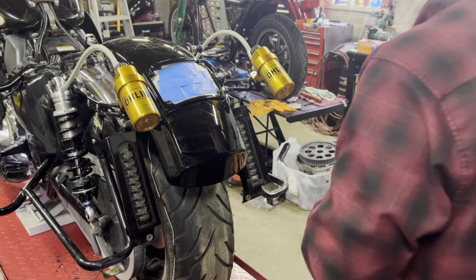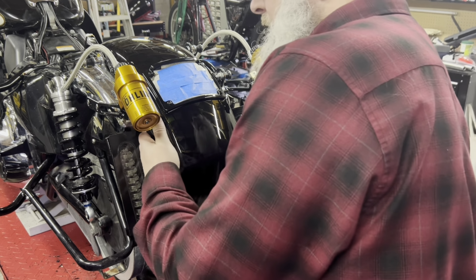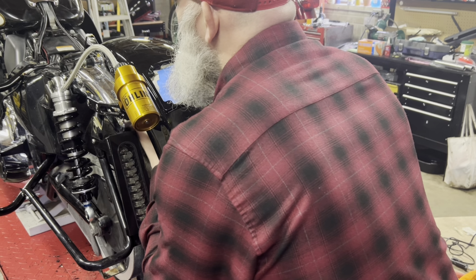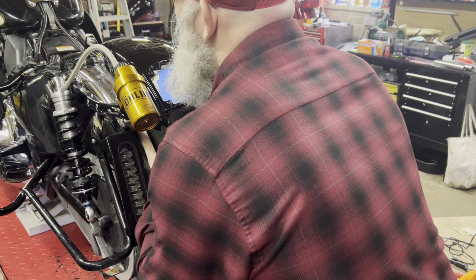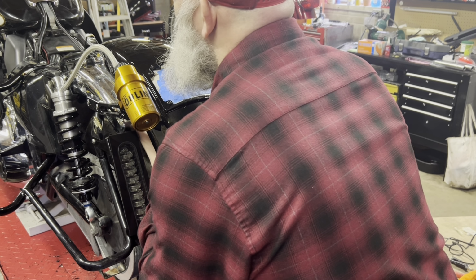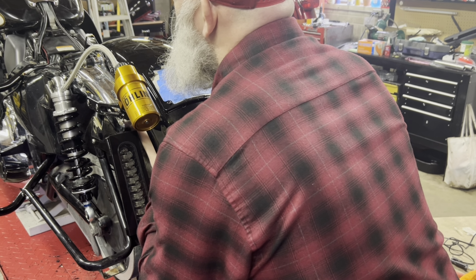So I'm gonna peel a piece of tape off here, kind of get up underneath the best I can for this last one. Tough to work like this, but it happens. So there we go.